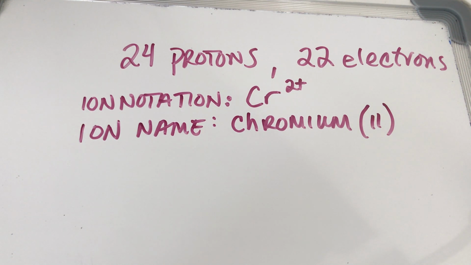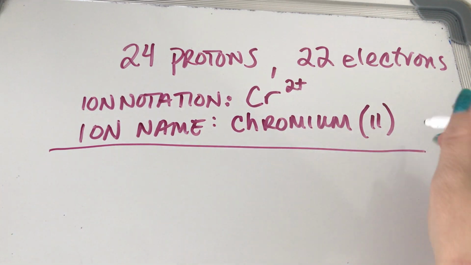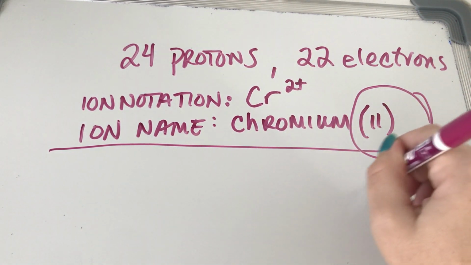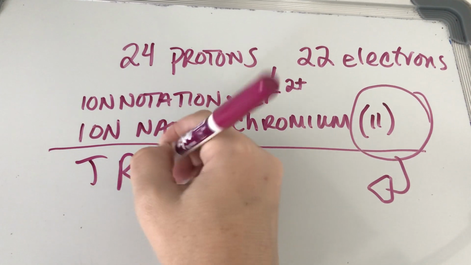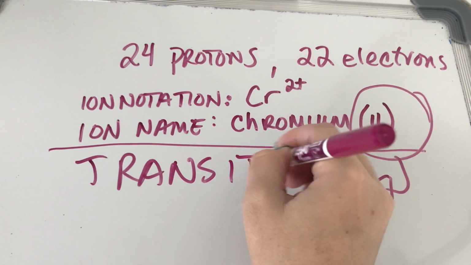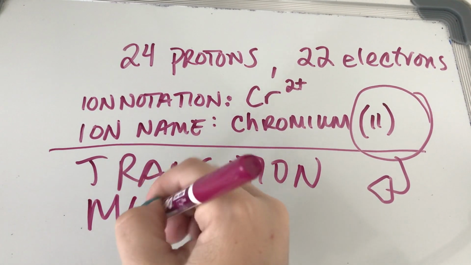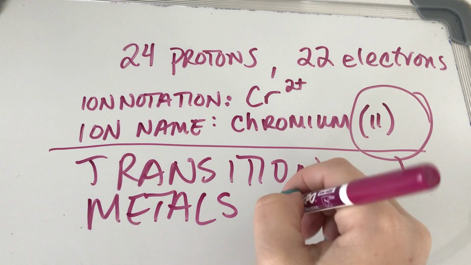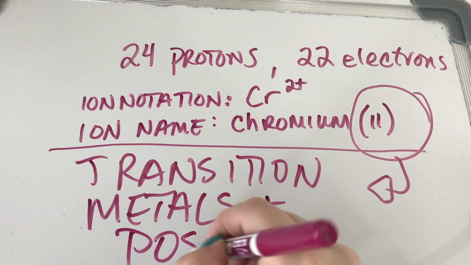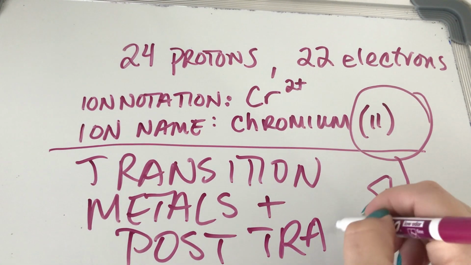So am I catching on that when it's a negative 1, 2, or whatnot, we go into the ides, and when it's a 2 plus is when we have the Roman numerals? Like up is Roman numerals and down is the ides? This is only for transition metals. Oh, okay, sorry. No, that's okay. And post-transition metals.